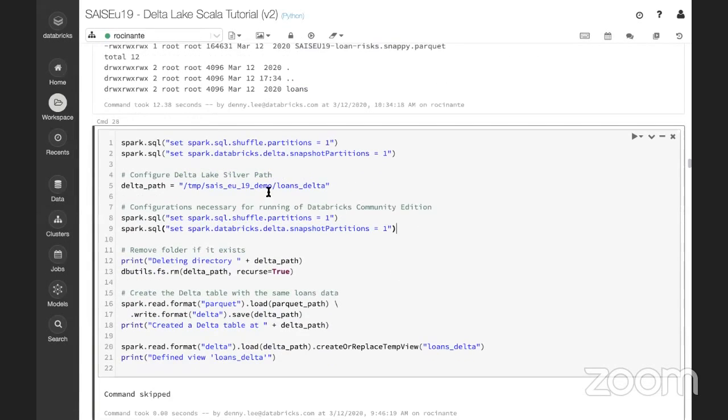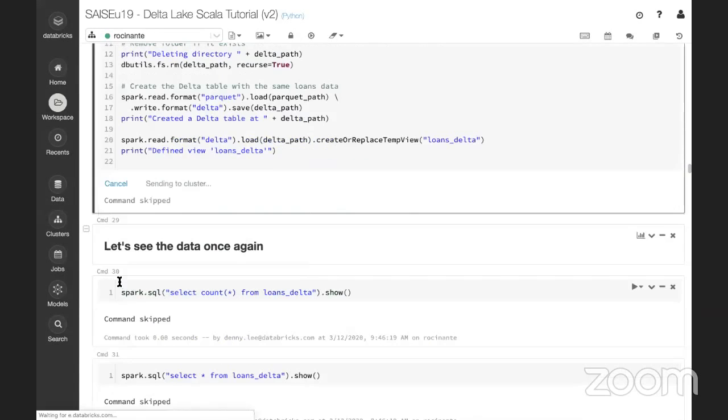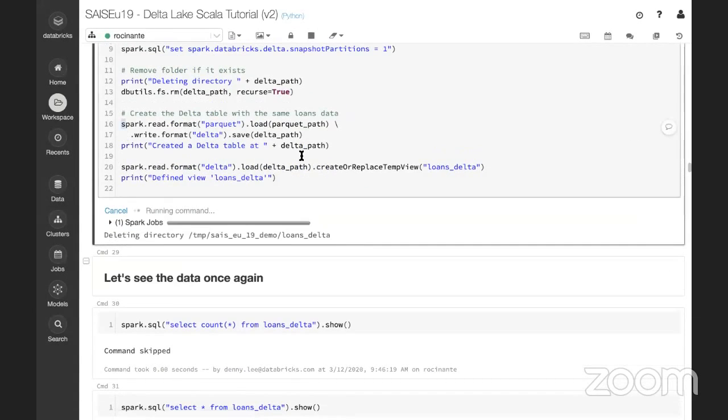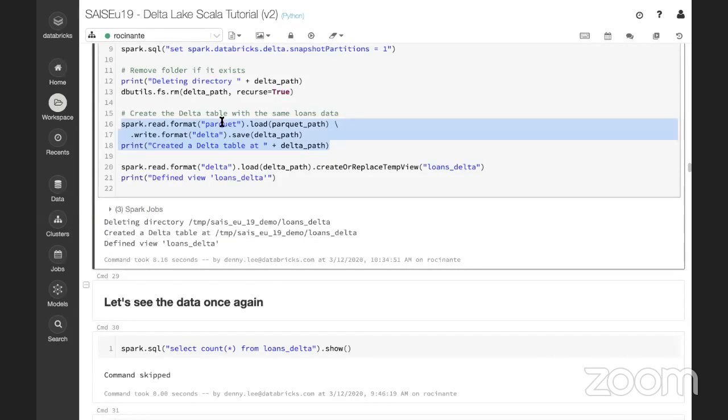Now, instead of the Parquet path, I'm going to do it as a Delta path. So I'm going to store this as a Delta table, and that's what this line is right here. As you can tell, it's pretty easy to switch from Parquet to Delta. I read from Parquet, and then I write with Delta. So it's the exact same format: read.format Parquet, write.format Delta. If I want to read a Delta table, it'll be read.format Delta. Pretty straightforward. So now I've created this Delta table.